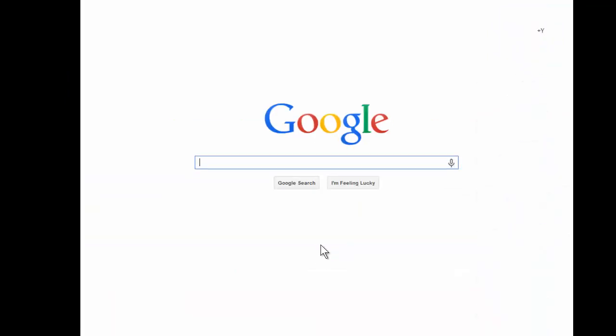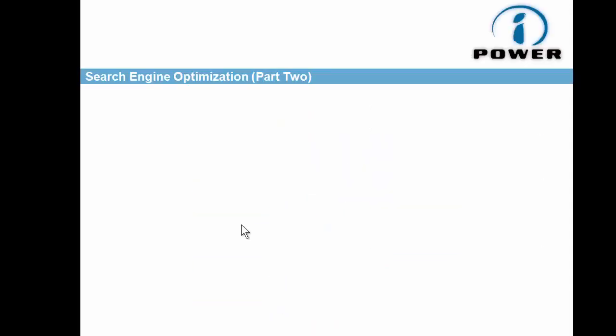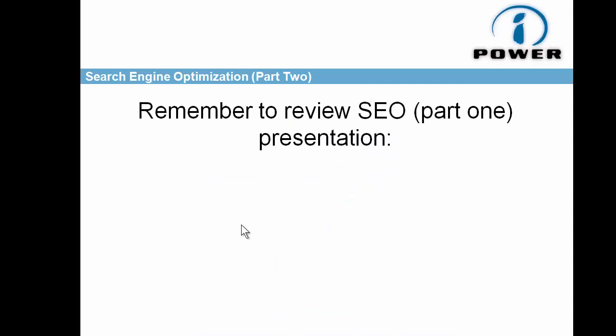And as you remember, last presentation, Part 1 of Search Engine Optimization, dealt with some of the basics of the search engine optimization process. We define search engine optimization as a process of tweaking and adjusting the code and content of the website in order to achieve preferred ranking on search engine results. So last time we actually defined a couple of key principles and rules for search engine optimization.